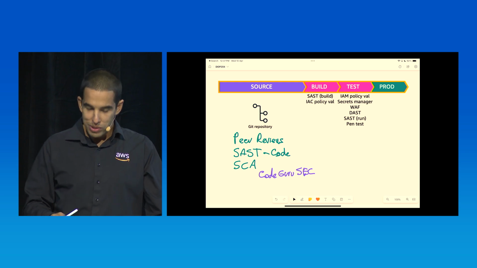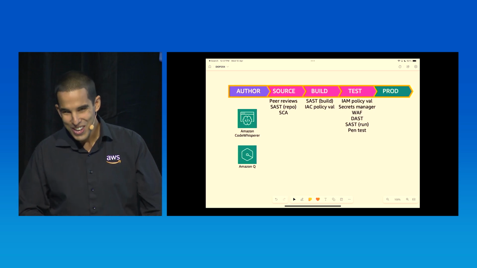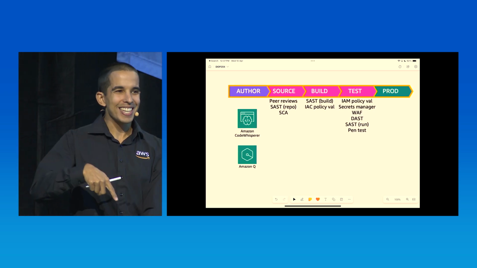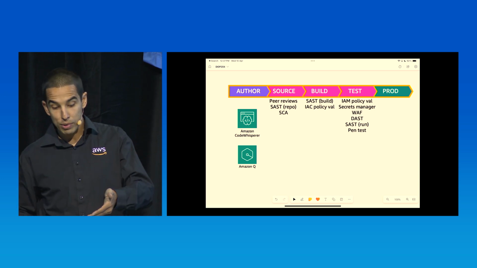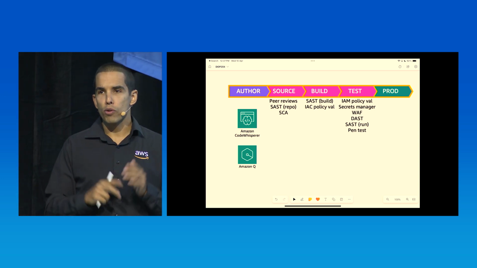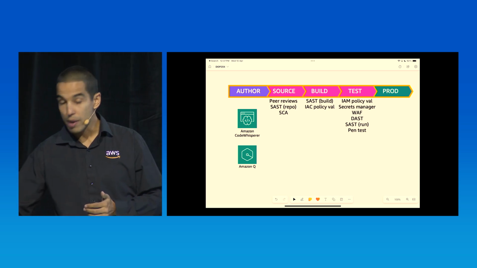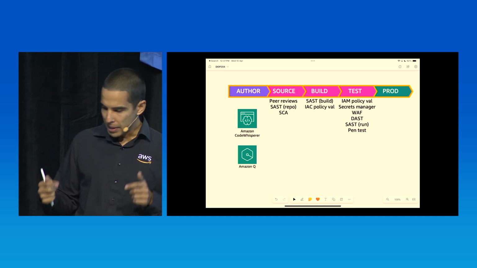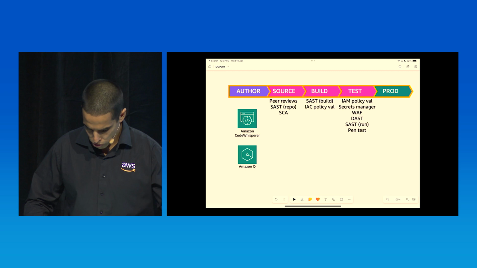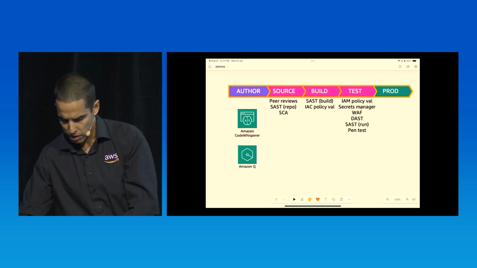Well, if you thought this wasn't going to be a Gen AI session, it is. So we are already seeing in the era of Gen AI, some of our customers are using tools like Amazon Code Whisperer and Amazon Q for not only increasing the speed at which they release software, but also improve the security. So instead of telling you about it, I'm going to take a bit of a risk here, and I'm going to show you in a demo. Can we please switch to my laptop?